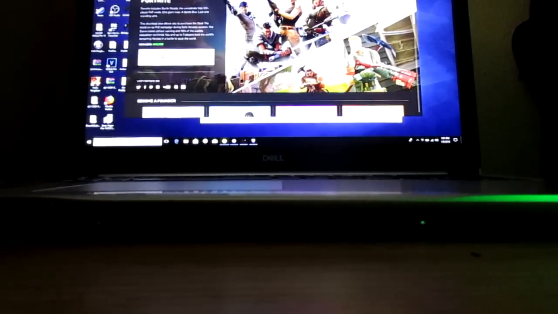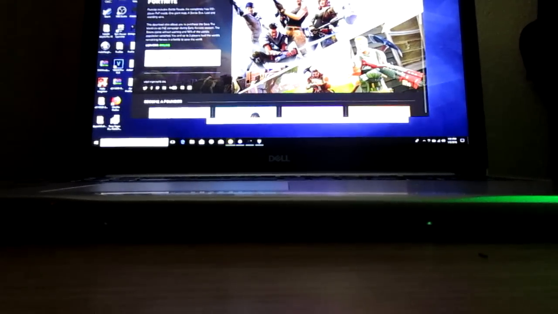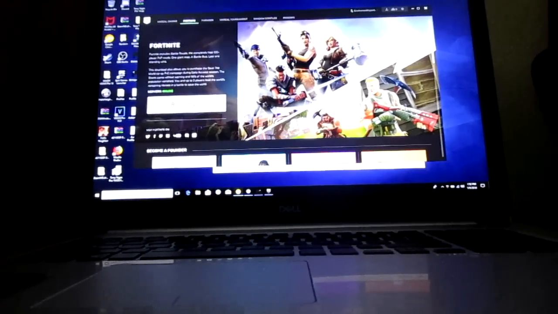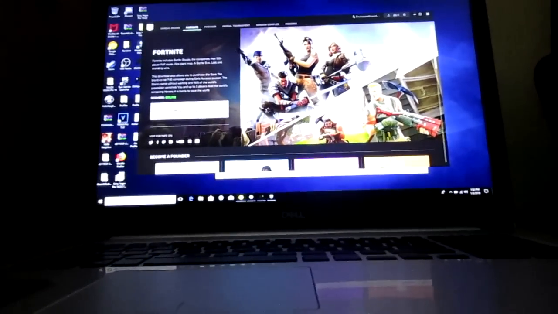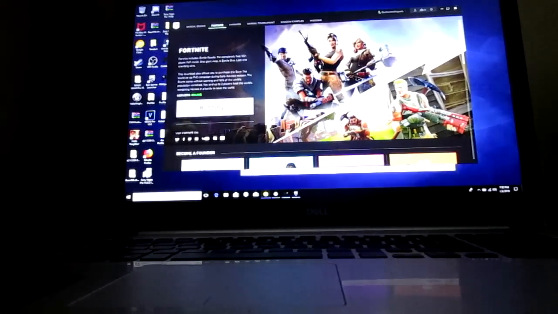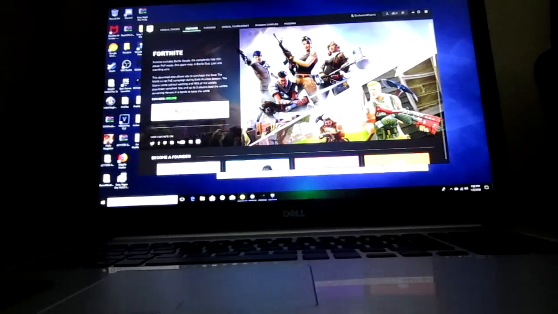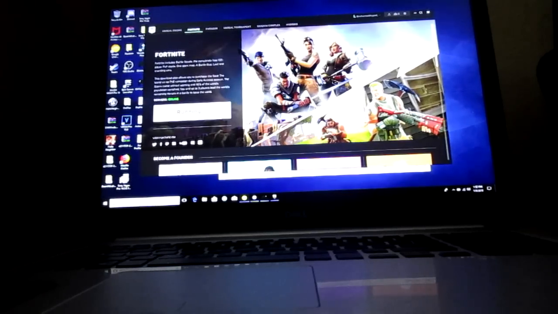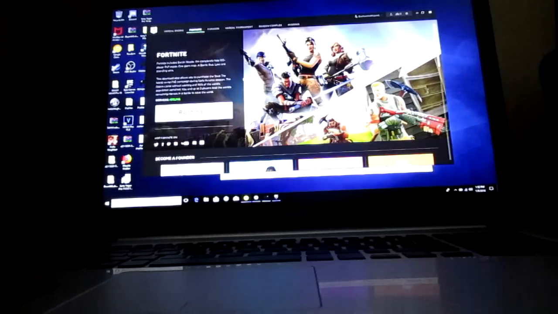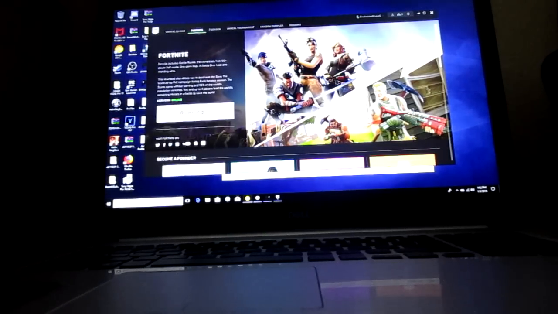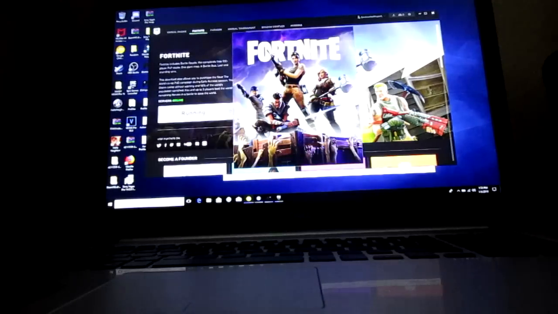I'm gonna find something to put my camera. I'm just put it on top of this. Hopefully that works. Yeah, that works. Boom. Now, I'm not using my keyboard. I'm only using the PlayStation controller. Yeah, you can see my mouse. I'm using it. So it's running. So we're gonna let this load.